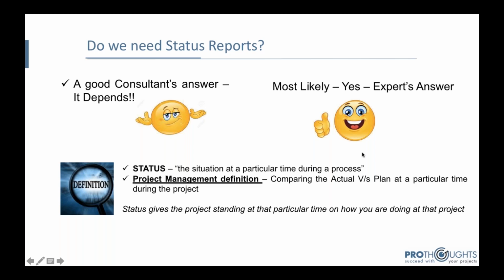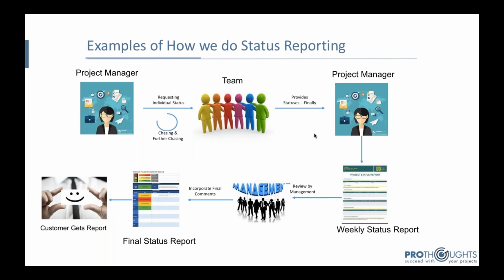So now I'm setting the context for why we need a status report. Now I'm going to give you an example from my perspective, which I have observed. I do a lot of consulting assignments, and I have observed how projects do status reporting. Generally a lot of projects I have experienced do a weekly status report. You have a project manager, and the weekly status report is supposed to be done at the end of the week, say Friday. So on Thursday, this lady project manager is going to request individual status from a 10-member team. Just for example, let's assume it's a 10-member team project.